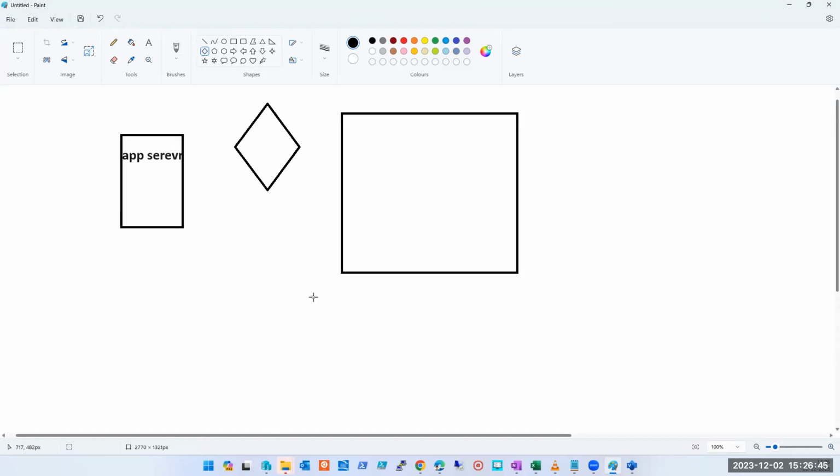So now I'm not giving the access directly to this server. I'm giving my database access to a user, or maybe a secret or a key, which is there in this key vault. So now I'm saying on this database that this key vault can access me, and now this app server will go through the key vault.